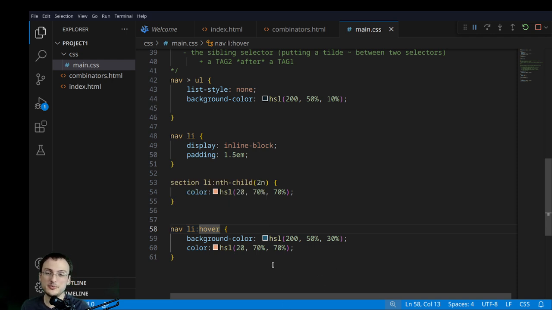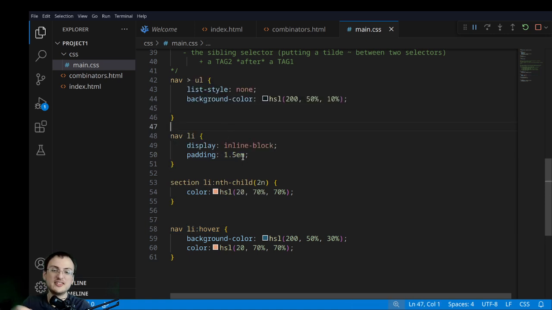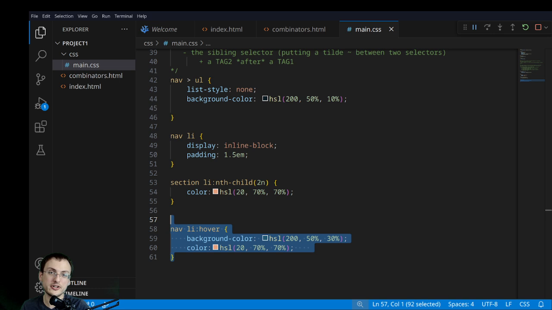If we look at our website here, we've got two different blocks that both refer to the same exact element. We've got this nav li normal block up here that says, hey, I want these nav elements to have certain default features. And then we've got this nav li hover that says those same exact elements, while they're being hovered, I want to apply some extra styling to them.